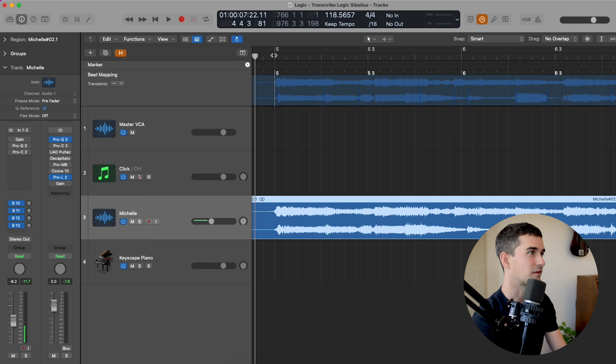Now, if it's a modern recording that was recorded to click, this process is very quick because you just need to find the BPM and then that works for the whole recording. It might be a little more involved for an older recording like this that I don't think they recorded to click. So I might fast forward a little bit here while I go through this process.